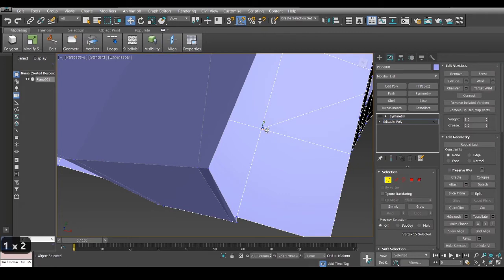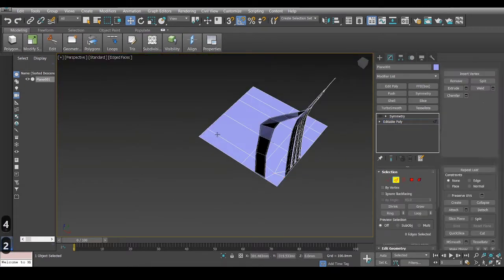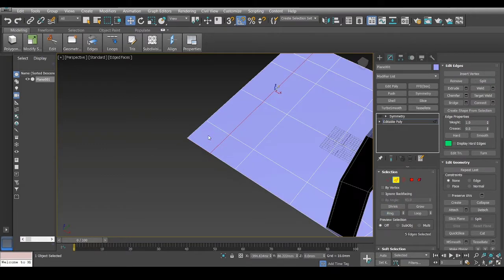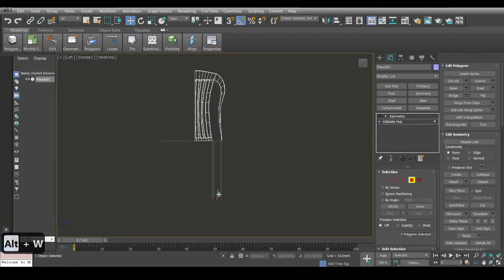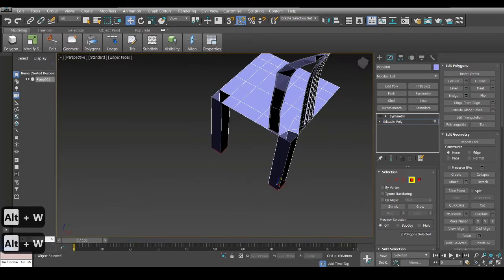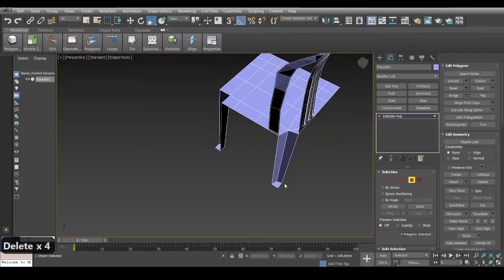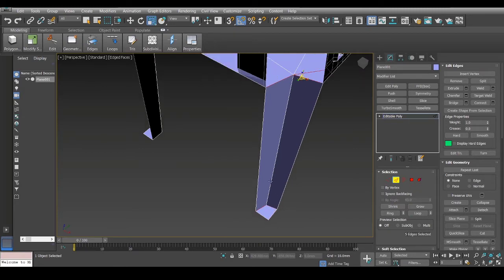Now to make the legs, I just move this a bit behind, like in the image. And here again, I'm just creating those two legs. I'm creating two legs because once we use the symmetry modifier, we'll get four. And I just delete these. So yeah, here you can see the basic leg shape.